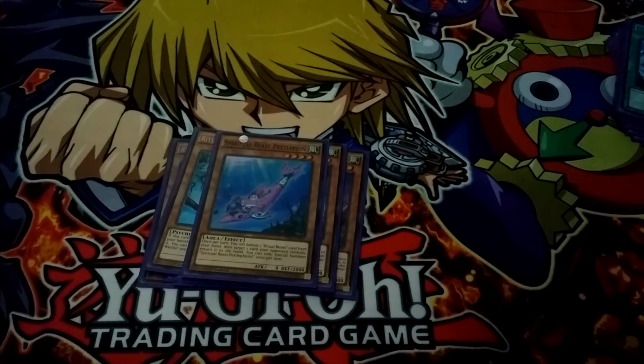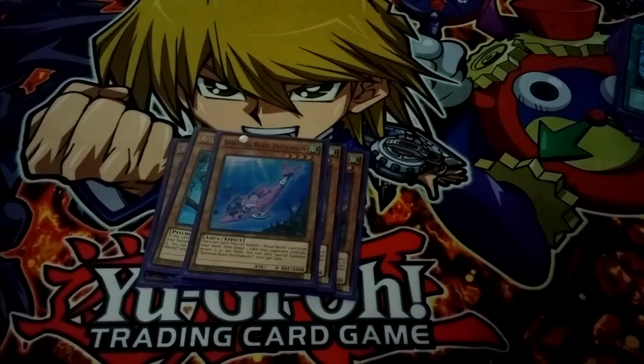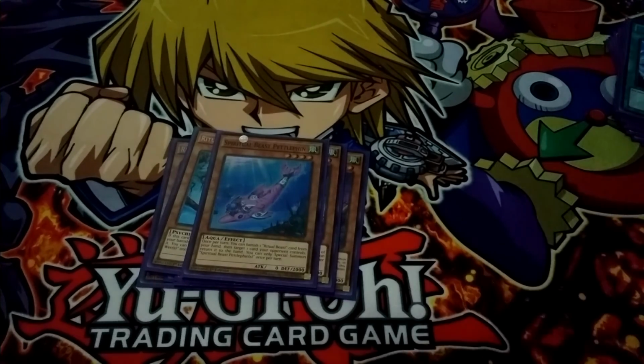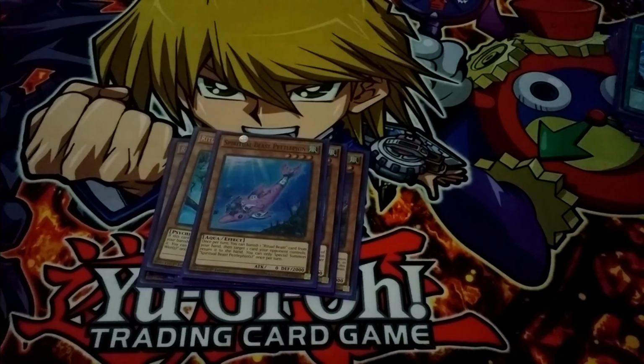1 Pedalfin, because he's not that great apart from spot removal. I mean, you can use him to get rid of Winder and things like that, because you can discard a Ritual Beast to return one of your opponent's monsters from the hand. They can all still, again, only be special summoned once per turn. He's got 2000 defense as well, which is not to be sniffed at. It can be pretty good.